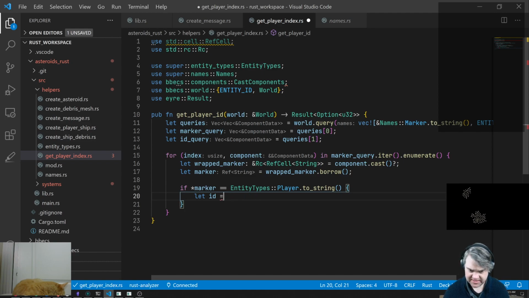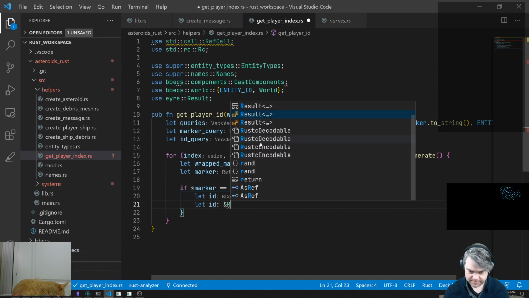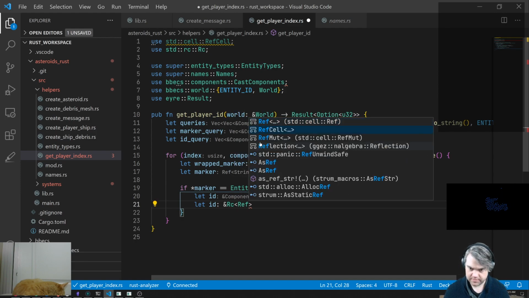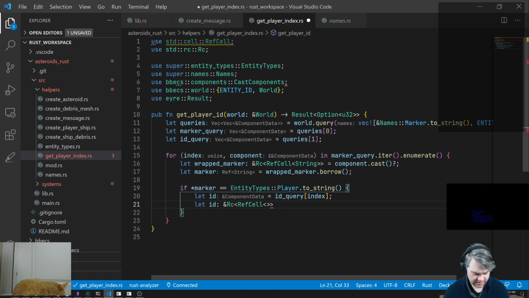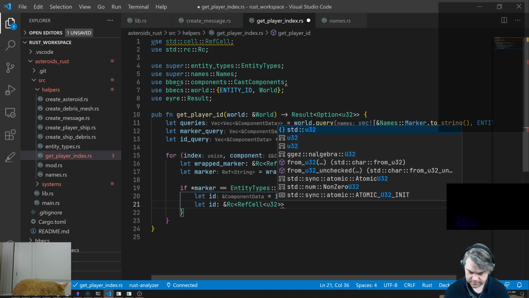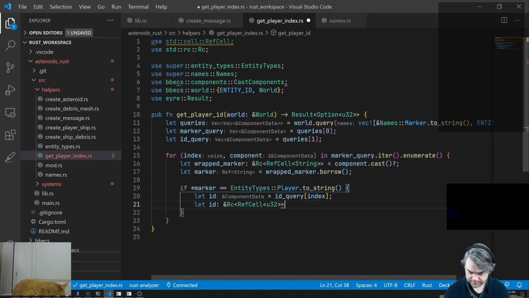So let ID equal the ID query of position index, and let ID, then we're going to cast it as a u32. Then we're going to borrow it, then we're going to return it.